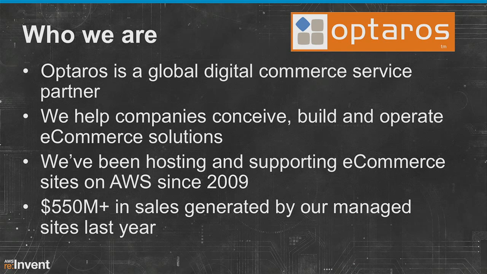We've been on Amazon since 2009, so one of the earlier adopters. And as a point of focus, I put our aggregate managed revenues at 550 million, just to show that there's a significant amount of resources behind this. It's not like two reserved instances sitting making some money. So there's a significant amount of resources, and it allows us to invest the time to do some special things to be able to integrate Spot into our workloads.